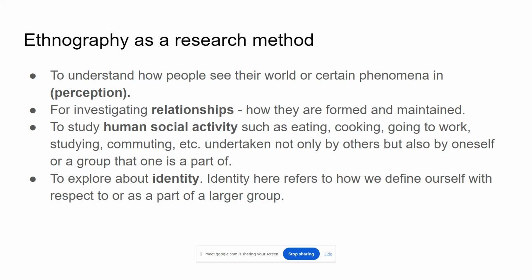Then to study human social activity. Now this aspect is what we have all been talking about since last week: if you want to see everything that a community or maybe a certain section of a society does, how do they do it, why do they do it, what beliefs do they have behind it, and all that, then ethnography is the thing that you have to do.